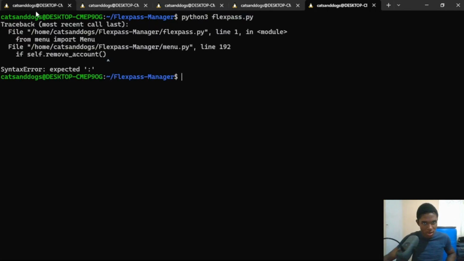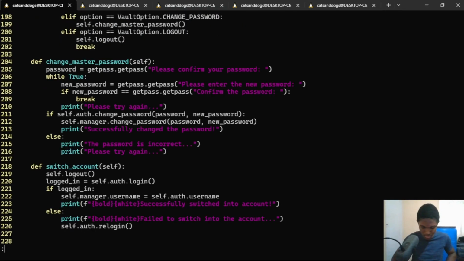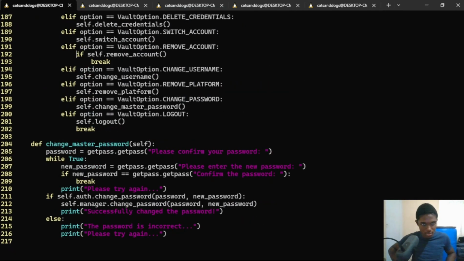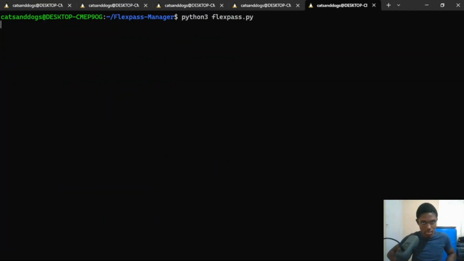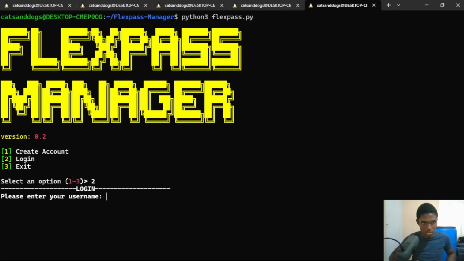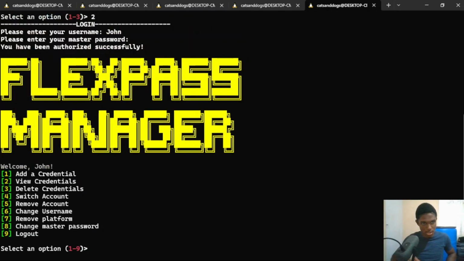Wait, we have an error inside of menu.py at line 192. Yeah, this should be a colon. So we can do John 1234. We can try to change his master password.